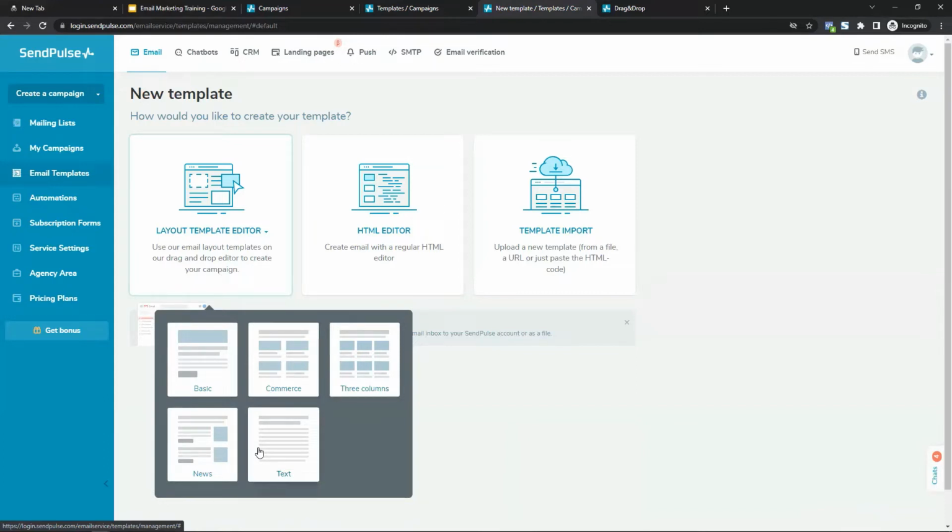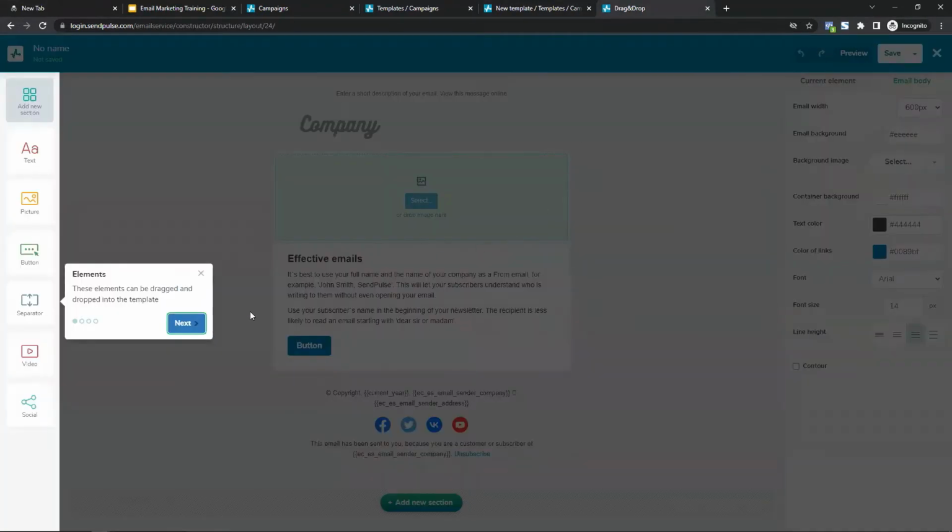If you're sending a plain text email, just use text. If you're sending like a newsletter, you want to add more information, pictures and all that, you can use news. You can use 3 columns to basically send, be creative with all these options, all right? And there's no limitation. You can use the basic and you can move it around as you deem fit. Now, what we're going to do is that we're going to use the basic because we're sending a basic email, right? And here is what we get. Once we click on the basic email, we get to this page, and this is what I call the canvas, right? Because basically a space for you to be creative.